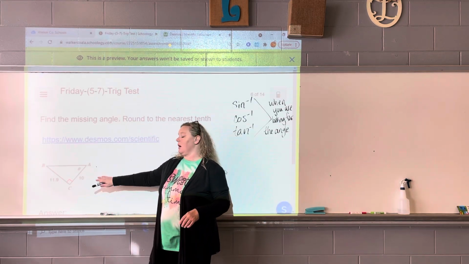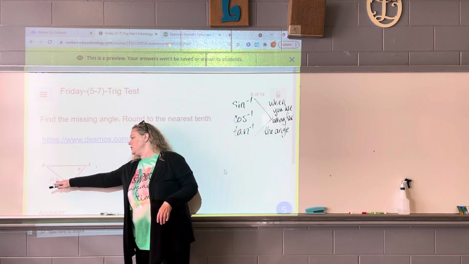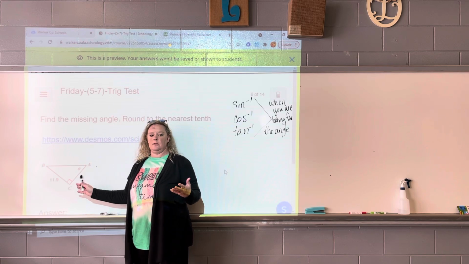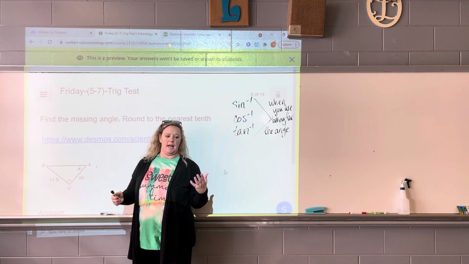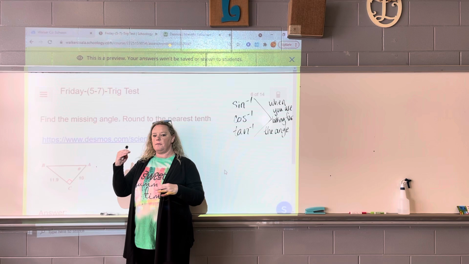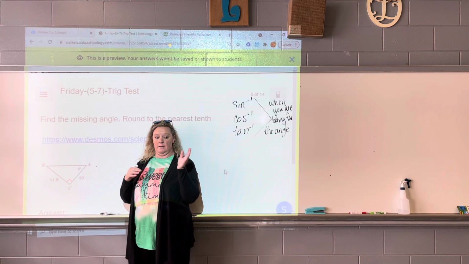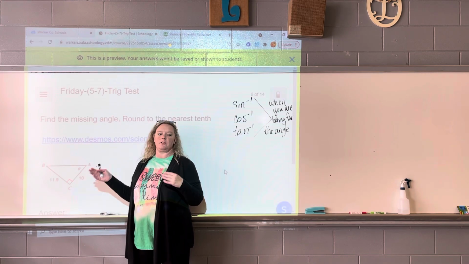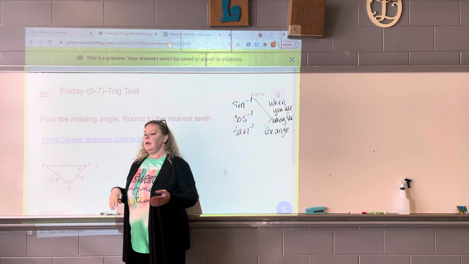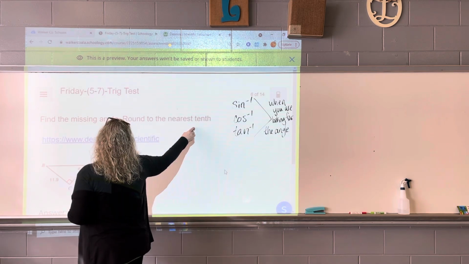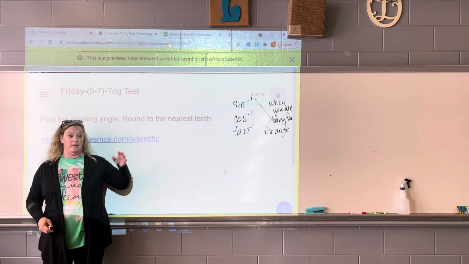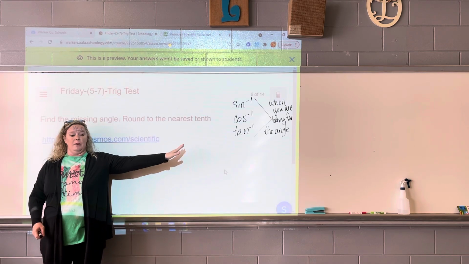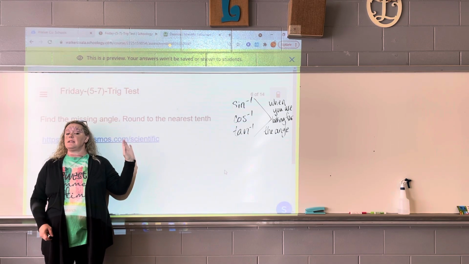I got to compare the angle I'm looking for to the two sides. So you compare it and say, oh yeah, that's sine, that's cosine, or that's tangent. And then you do that function with a -1, the inverse function, with that fraction. And it'll give you the angle measure. And then of course you're rounding. She wants you to round to the nearest tenth. So that means I want you to round to the nearest tenth, which means you're going to look at the second one to see if the first one goes up or stays the same.